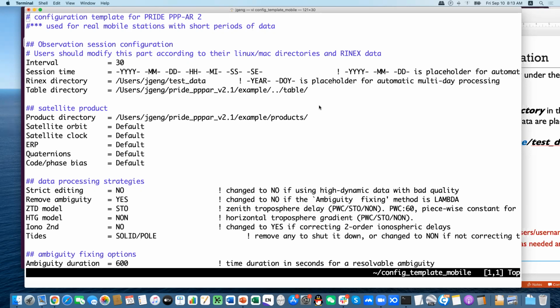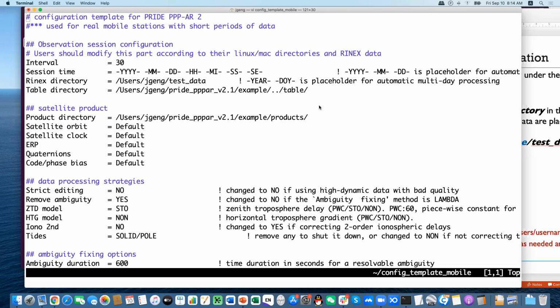Is there a way to automatically exclude unhealthy satellites without manual editing? Normally, this identification of unhealthy satellites should be done by the IGS AC analysis centers before they release the satellite products. If some satellites are unhealthy, in the orbit determination program you can see some large residuals from those satellites, and then you can exclude these satellites from your final product. So in your PPP processing, you will not see these satellites listed in your satellite table. Then you don't need to worry about those unhealthy satellites.